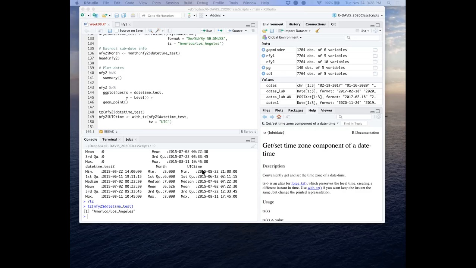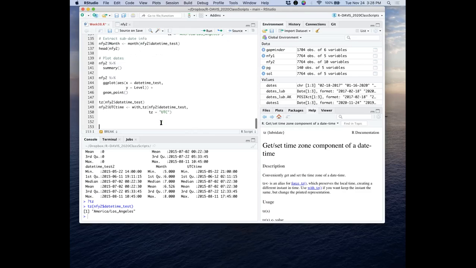Should be 8 hours. And this, is it like a daylight thing? Oh, is there no daylight savings time in England? There is, but maybe it's like GMT +1 or something. Maybe they don't have standard or daylight because it's mean time. Oh, yeah. Okay, all of that is to say, you can convert time zones with the with_tz function.